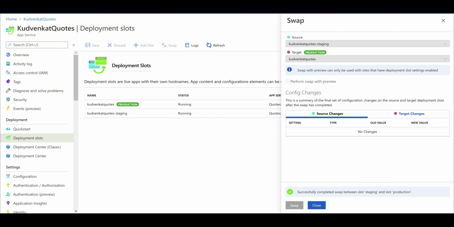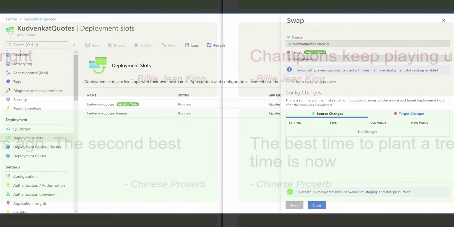So our new version of the app is now in production, and the version that was in production is now in the staging slot. The important point to keep in mind is Azure warms up the production slot before the swap operation. So this means we get zero downtime deployments. How great is that?